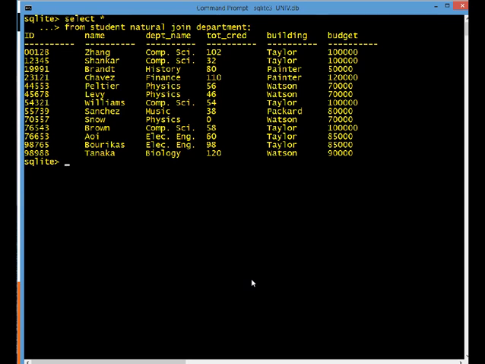So now we have associated with a proper match each student with their department. So this is the natural join approach to doing a join. We use the keywords natural join in our from statement.